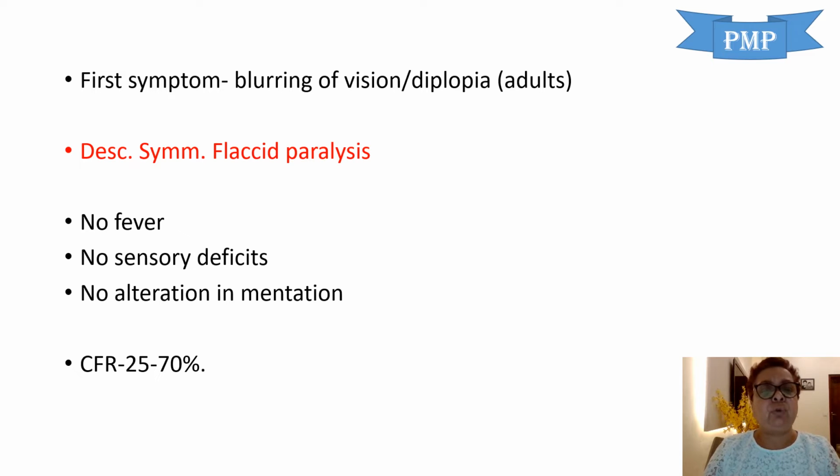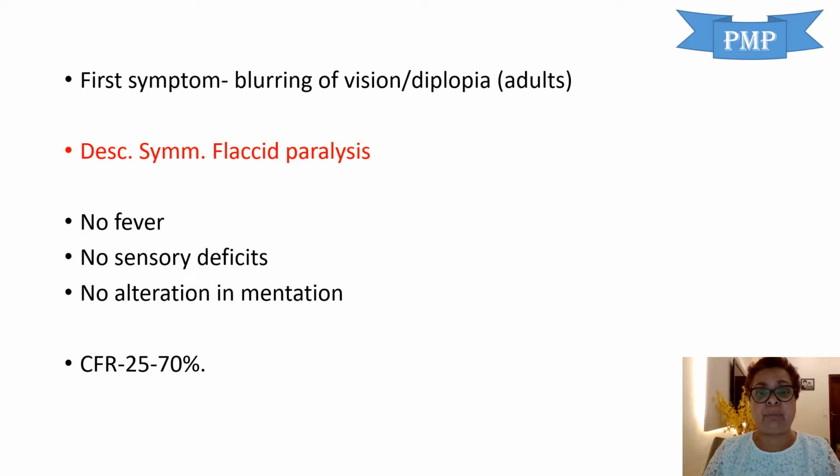Also remember, as you all must know, that there are 3 types of botulism: foodborne, infant, and wound-borne. The most common type of botulism is infant botulism, where generally there's a history of ingestion of honey contaminated with spores. Foodborne is mostly associated with canned or preserved foods, mostly home preserved foods. The first symptoms generally in adult botulism are blurring of vision or diplopia. That may be written amongst the options. But in infant botulism, the first symptom is constipation. Then the patient may go on.